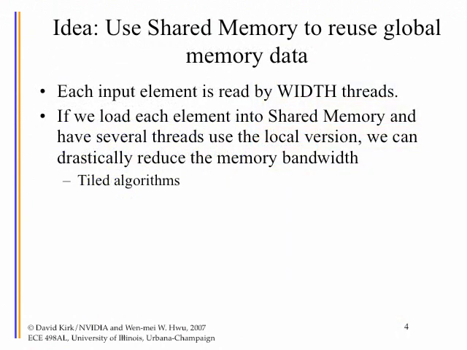So the little idea that we have here is we want to use the shared memory to reuse global memory data. Remember, each memory element that we load from the memory, we actually load it many times. So if I have a 1K by 1K array, I will be loading each element 1,000 times, again and again and again.